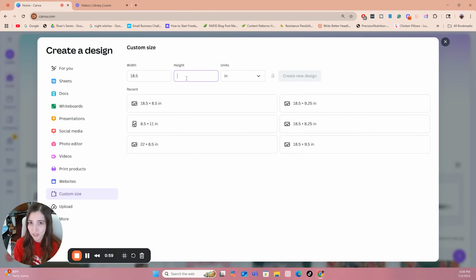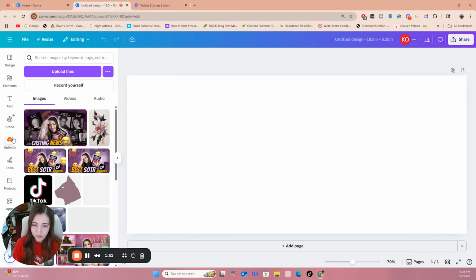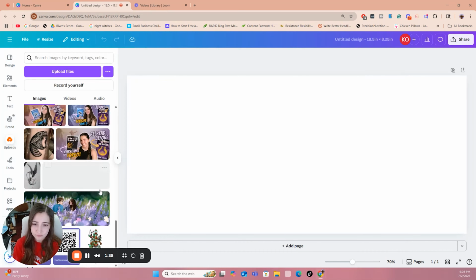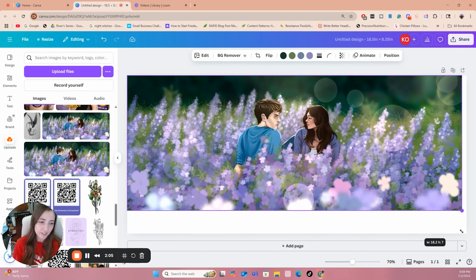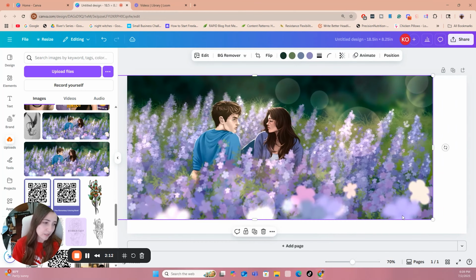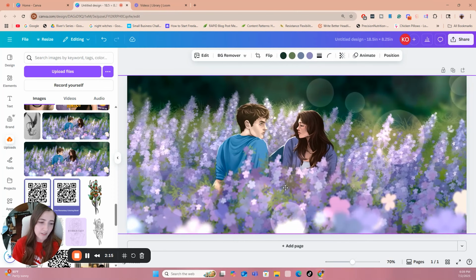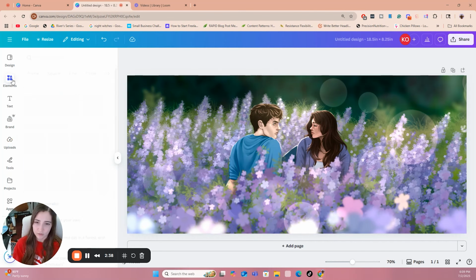If you are using the American editions, please keep in mind that for some reason, every country has their own heights. I don't understand. And so here we have our canvas. Whatever picture you've chosen, you'll put it in this upload section. You're going to want to make it basically just tall enough, unless you have a picture where you don't like the top, like you want to crop the top of it off. But overall, I find that it works best to make it just as tall as the canvas and then center it. So this is our Edward and Bella, created by a really talented artist friend of mine. Thank you, Kelsey.